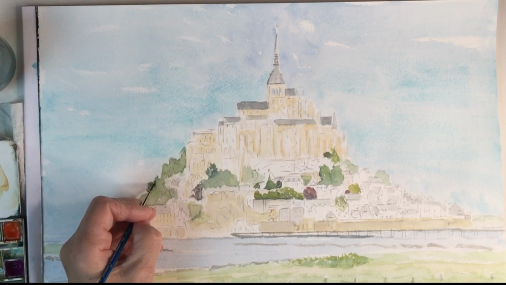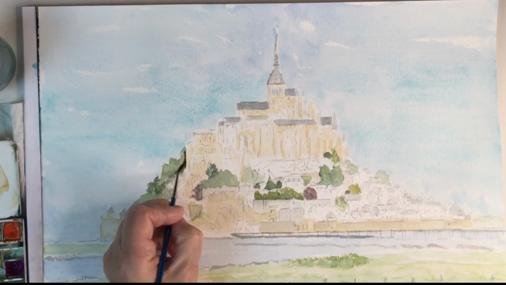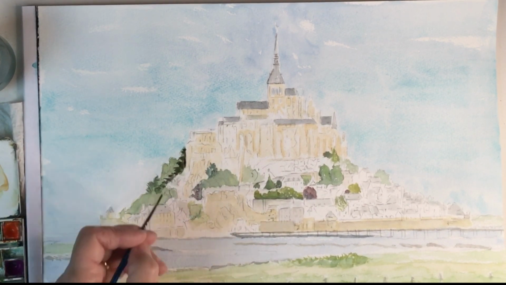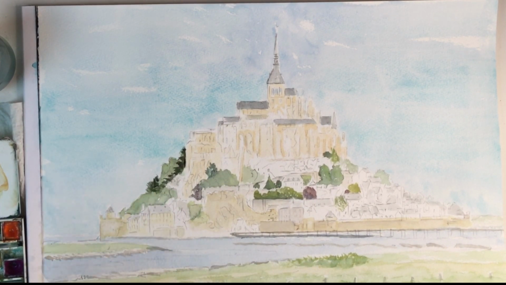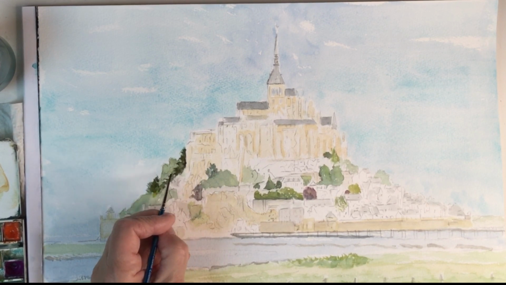Whilst the roof's drying, I'm just finding extra foliage to put darker tones on. Just bring it out. I don't want it to dominate, so just doing it very gently. And I'm going to put some yellow in to send it back. So I'm going to use some chrome yellow, put a little bit in, just to soften it. And it'll break up the mass, but it'll still look dark.